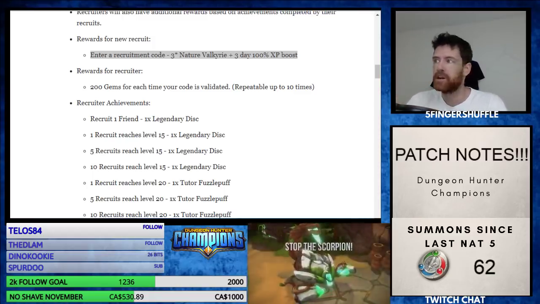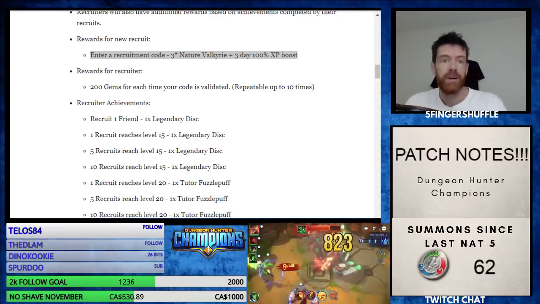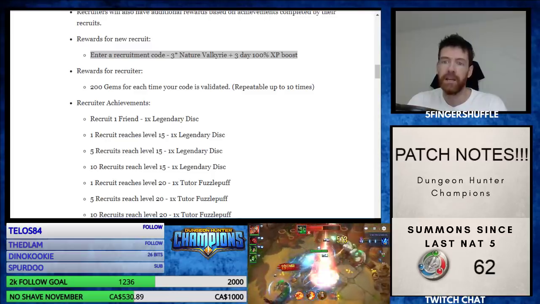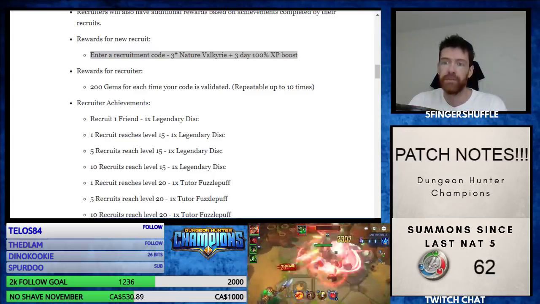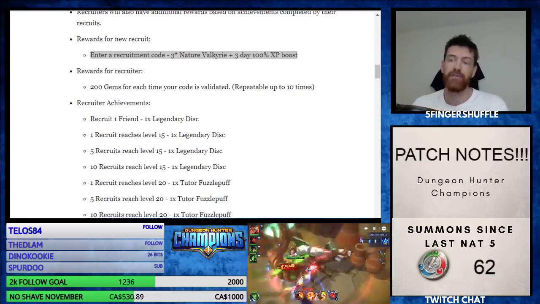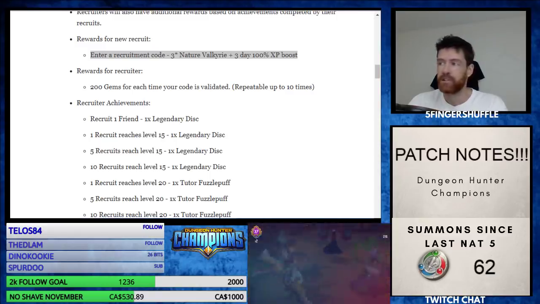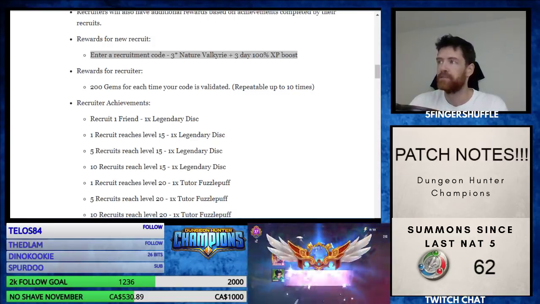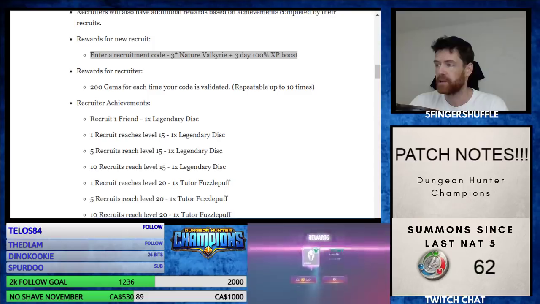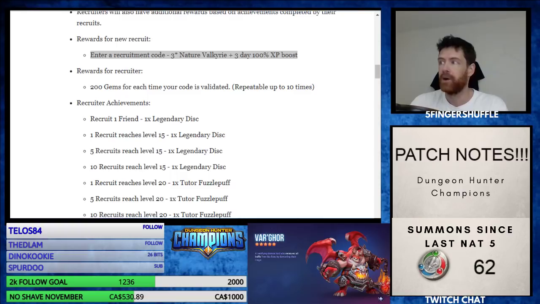I will be trying to help out as many people as possible with that. So if you are below level 10 when this patch hits, make sure you ask me and I will give you that recruitment code and you can get the 3-star Nature Valk and the 3-day XP boost. That 3-day XP boost basically means you can progress twice as fast over the first 3 days of the game. So that's going to be really helpful for new players as well. For those of you that just started these last few weeks, or last 2 weeks, I guess, you've been very fortunate in that this event has offered you an XP boost every single day. And we've been talking about it in streams as to how game-changing that is for new players and how helpful that's been. So maybe that's why they added that in there.